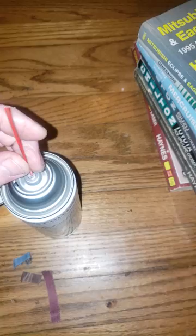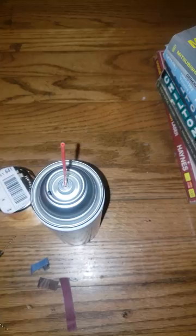Try not to spray myself here. Yeah, it'll fit in there tight. And now I'm going to have to cut it and then get it to fit the other end and see if this works.